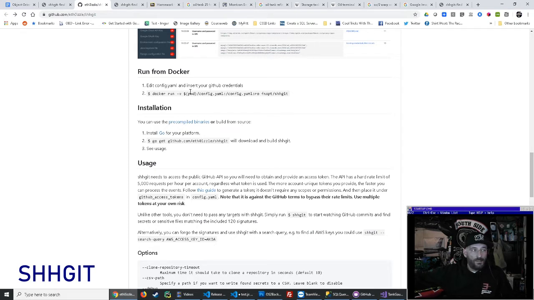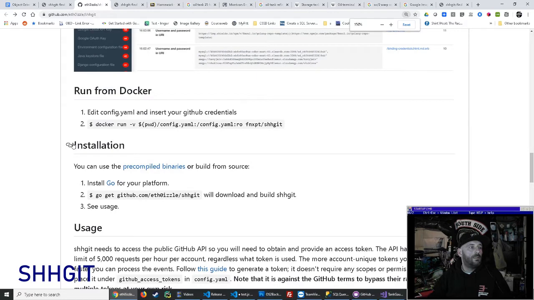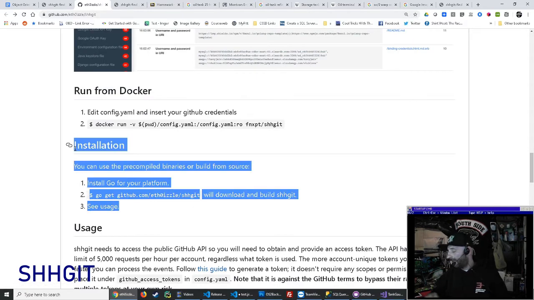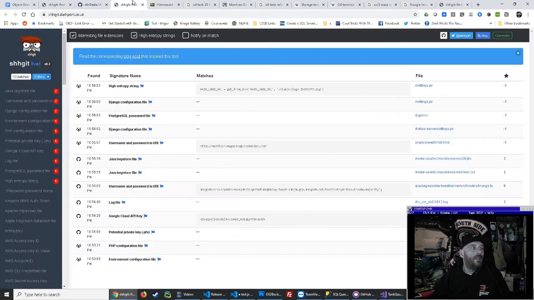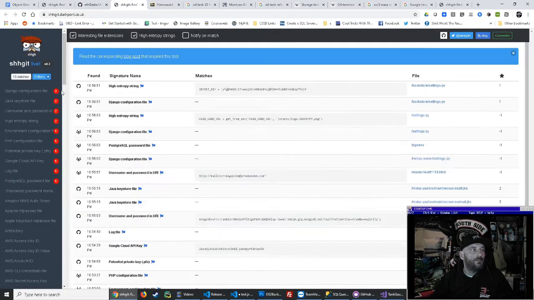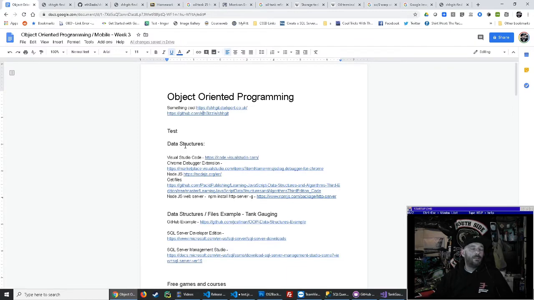But you can install Go and then use Go and Git from GitHub, like right here. This is probably a simple, easy way to do it, because Go is easy to install. Then you just run one command to get the repository from GitHub, and then you can run it just like here. Super cool. So that's something fun for you to check out.